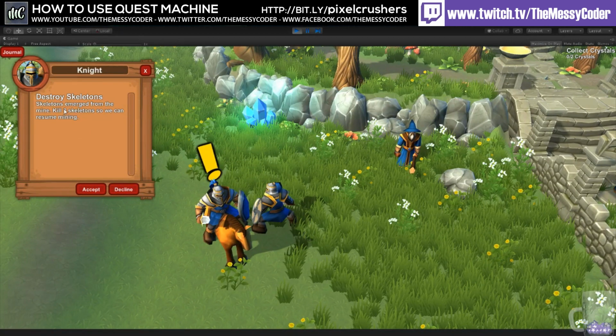Destroy skeletons. Skeletons emerge from the mine. Kill 3 skeletons so we can resume mining.